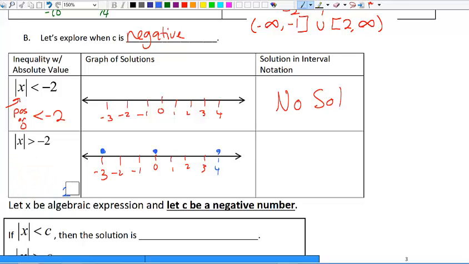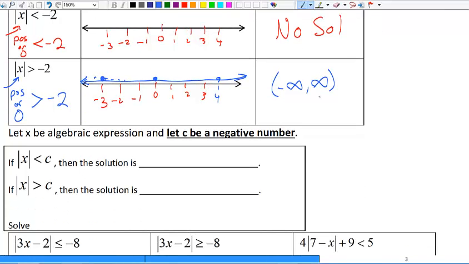So let's think about this. Whenever you take the absolute value of an x, you get positive or 0. You're getting positive or 0 things. Is that always or never greater than negative 2? Well, positive things are always bigger, right? So it doesn't matter what value you have, positive or 0 things are always greater than negative 2. So in this case, you have all of the solutions in the world, which is very different from the last time we had an absolute value with a negative. So if it's less than, you get no solutions. If it's greater than a negative, you get all solutions.